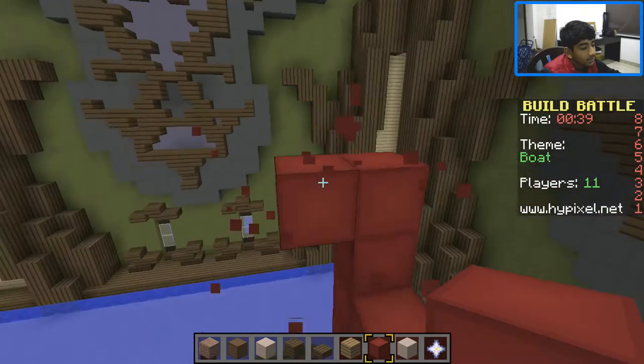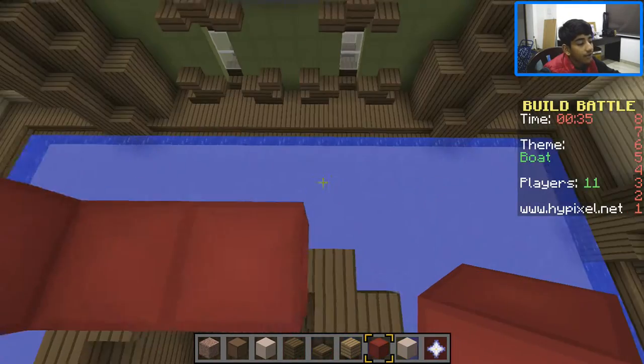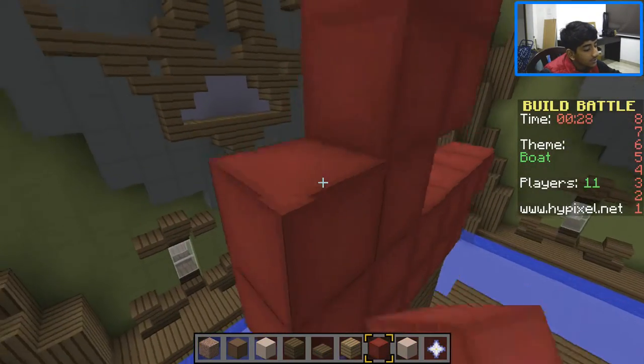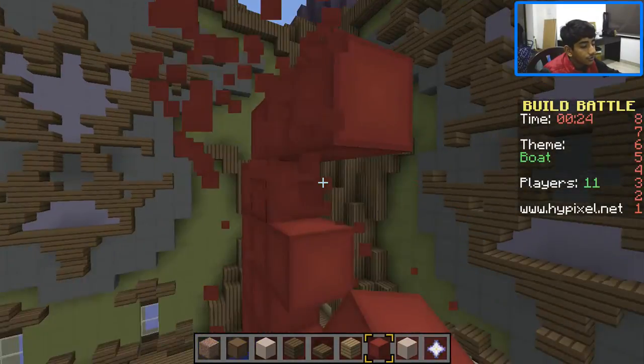If I put these pillars here, I think that's why there are pirate ships as well. I should have seen the Pirates of the Caribbean. Why didn't I do that? Pirates of the Caribbean, I should have seen that. I should actually have seen that. I'm too bad at pirate ship flags.